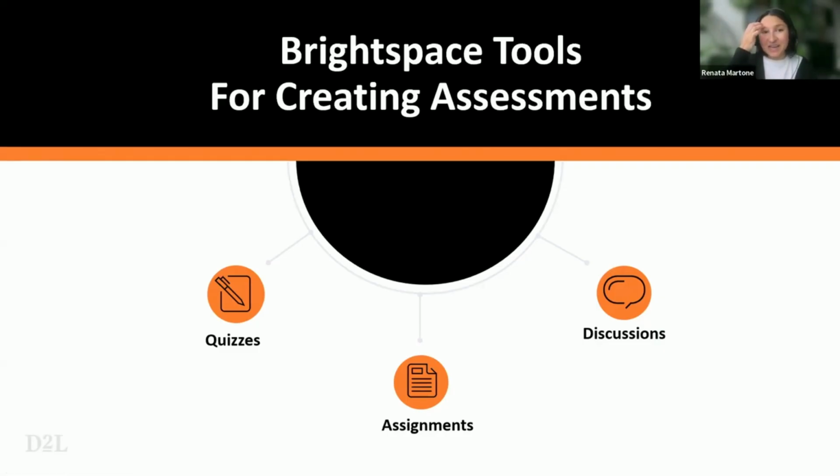All right, so in part 1 and 2 of our assessment mini-series, we looked at 3 core assessment tools in Brightspace, focusing on how to create those assignments, quizzes, and discussions. And in this session, we're going to be looking at the next step, which is once learners have actually engaged in those assessments, how do you assess and provide feedback to them?